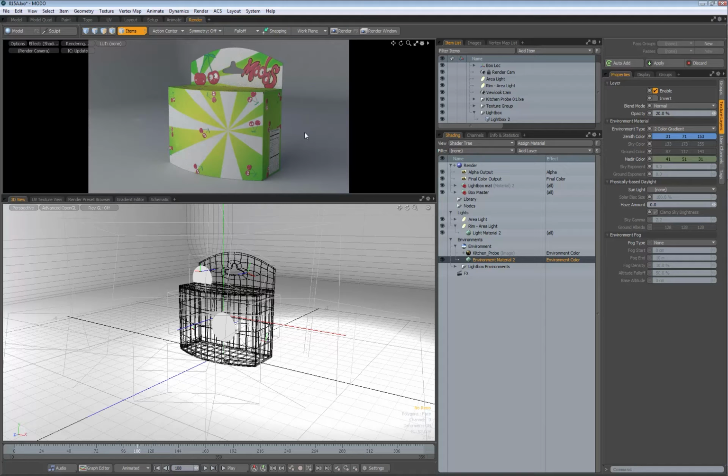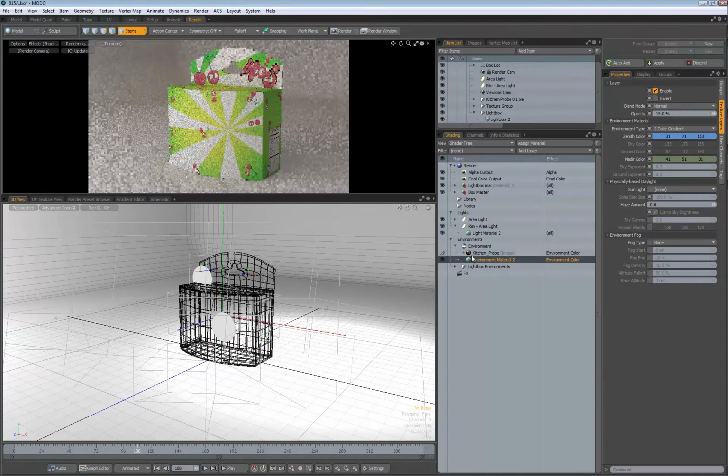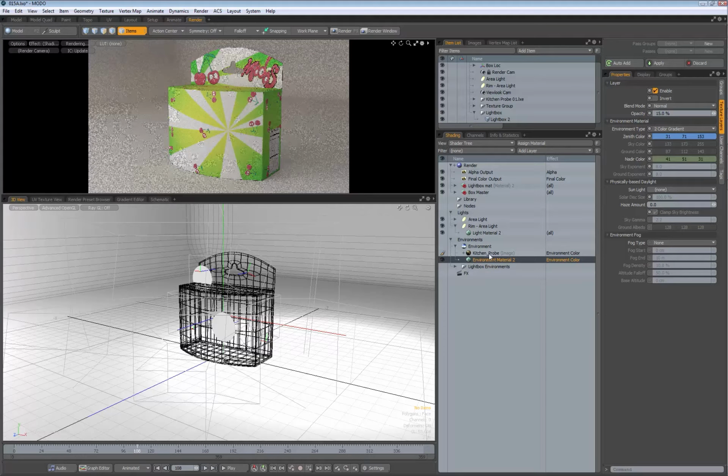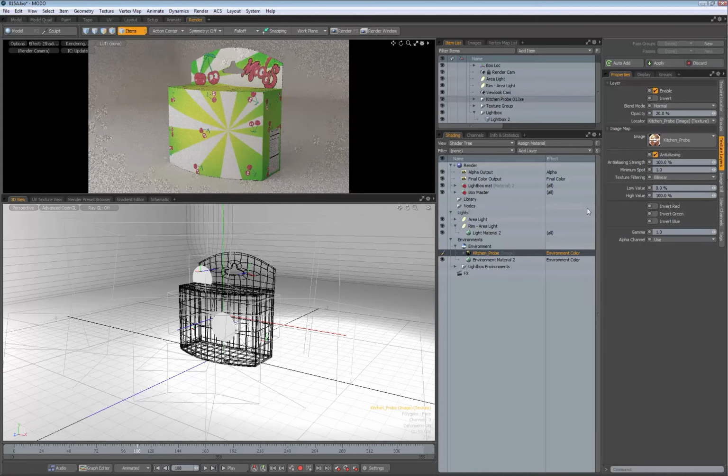Now, I think it's a little too warm, so what we can do is adjust the opacity. We'll go down to 15%. So that should do just fine for this. Now let's activate our kitchen probe, and we'll be adding the warmer lights with that back into our scene. It's not exactly where I want it at the moment, and one of the ways we can tweak this is to adjust the blending mode.